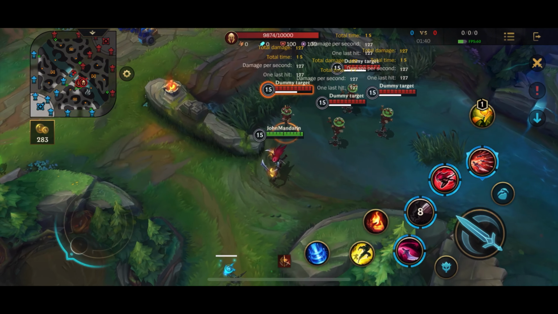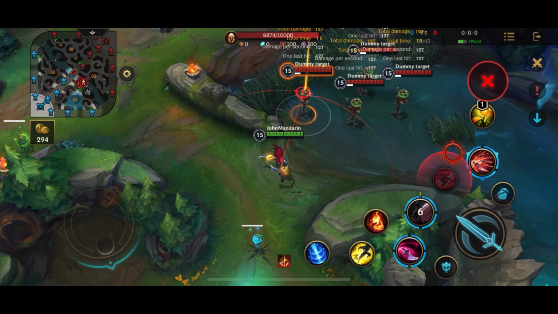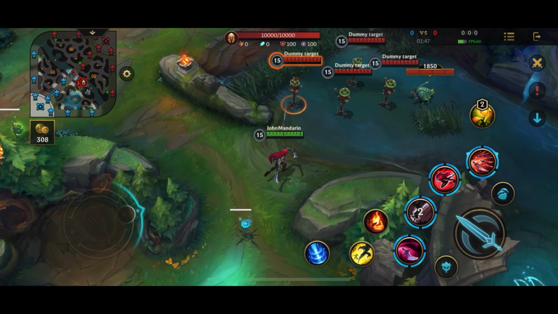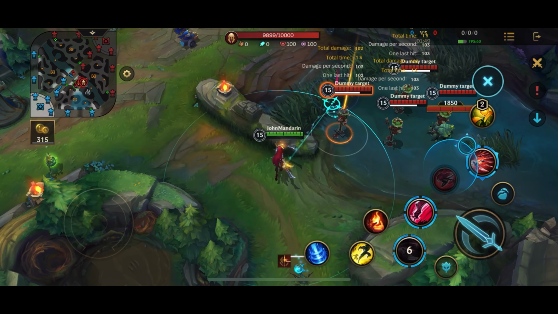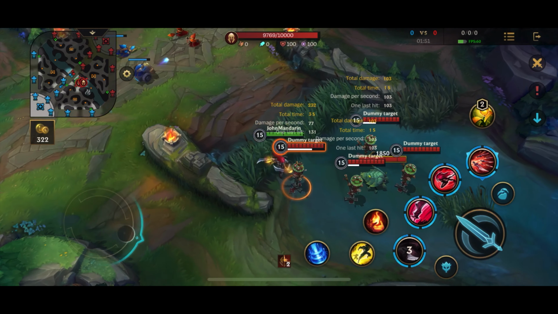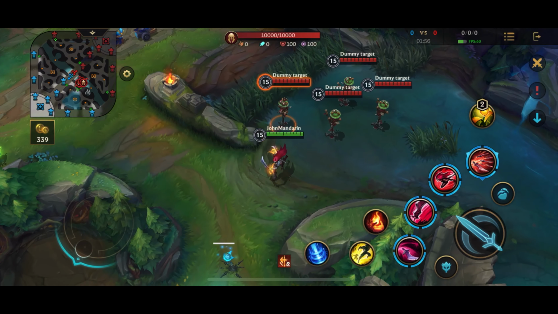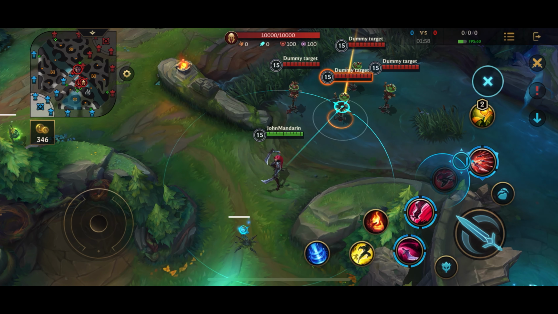Alright, so her E allows you to jump to an enemy, or a dagger for that matter. So here I'm going to put down my Q. So here I can jump to this dagger. Picking up a dagger resets her E cooldown. So here I'm going to show you guys something you can do. So for example, you jump to an enemy like that.